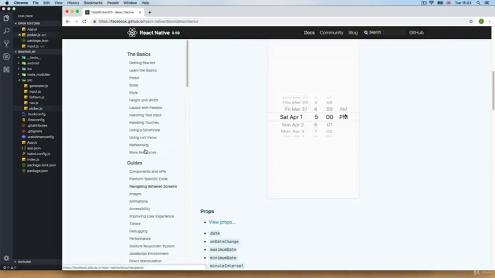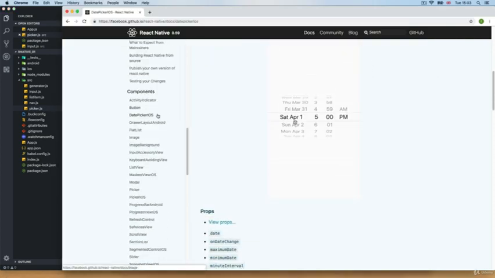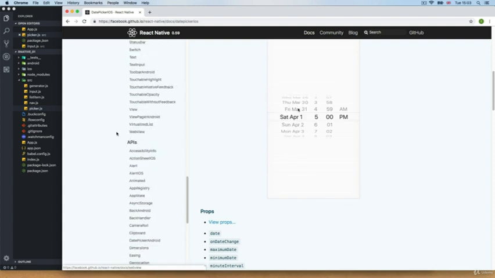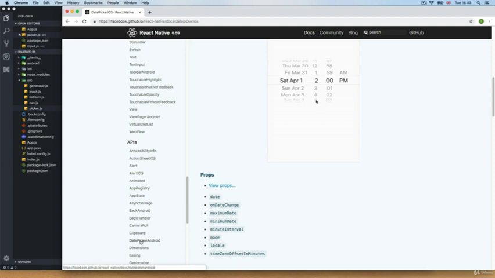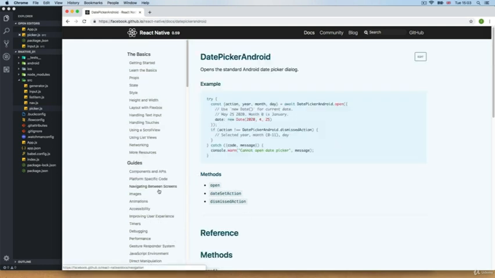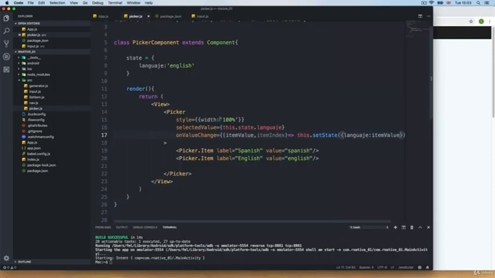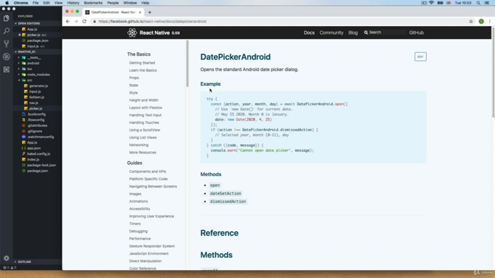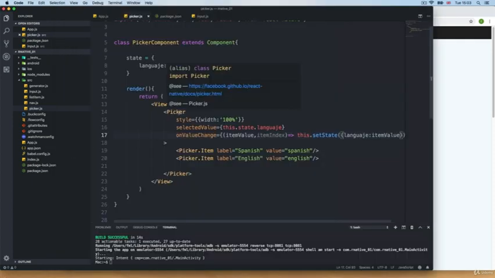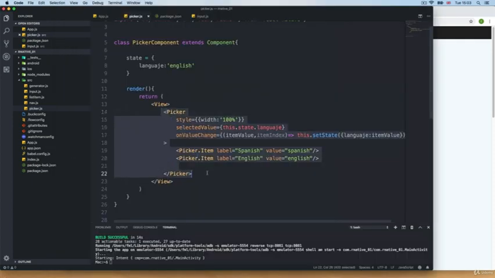You get a way, but not on a component. So let me show you. Right here we get the dedicated components from React Native. As we go at the top, we get APIs, and we get a date picker Android. And it's a little bit weird. Tried it, didn't really like it, and ended up using the pickers. So, there you go. I wouldn't use this one as well. I just much prefer to do the picker. And if I want to do it on iOS, I will just create a rule to target different platforms. We're going to talk about that later.